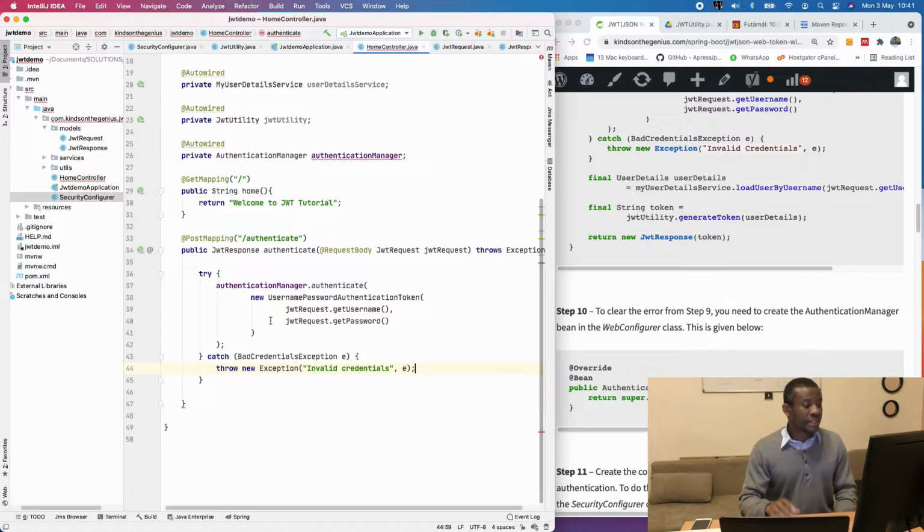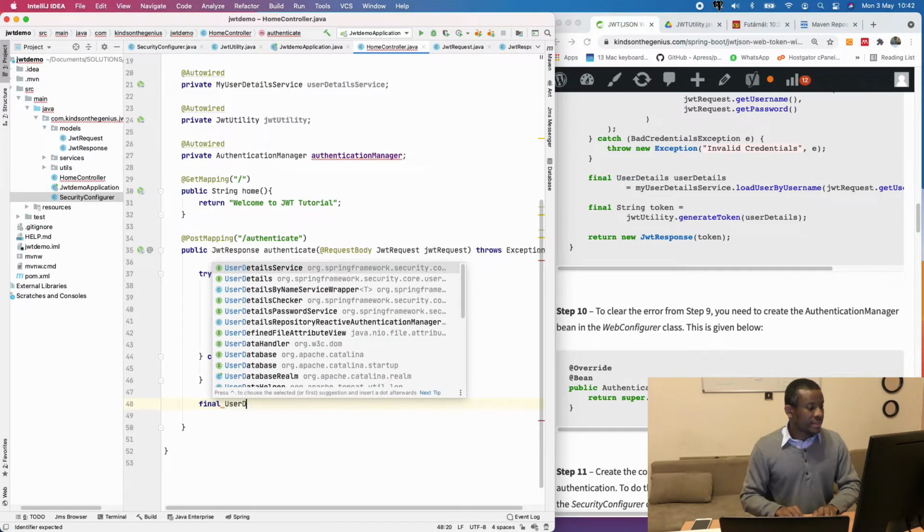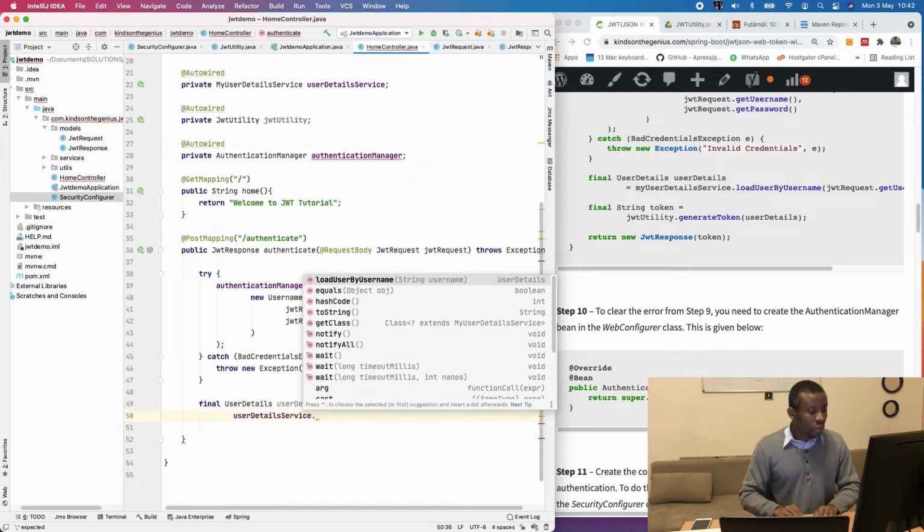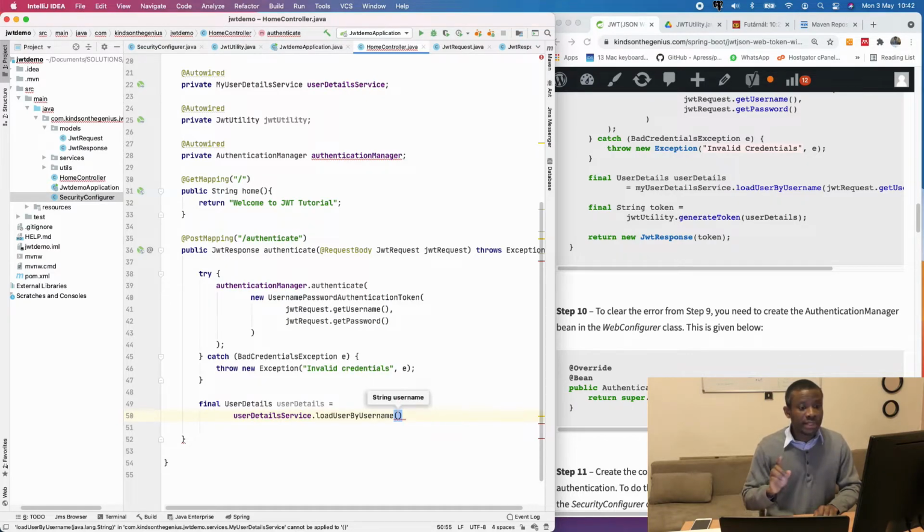All right, so I'm going to explain what is happening. I've explained it. So having authenticated the username and password, we now want to go to the next step of generating the token. And to do that, we have to use user details, because we don't use username and passwords plain as it is. We need to package it into user details. So we need to create a new user detail. So I'm going to say user details equal to user detail service, which is what we ought to wire here. And user detail service, remember, it loads the username from the username. So dot load user by username and specify the username, which is the JWT request dot username. I think this should be clear.